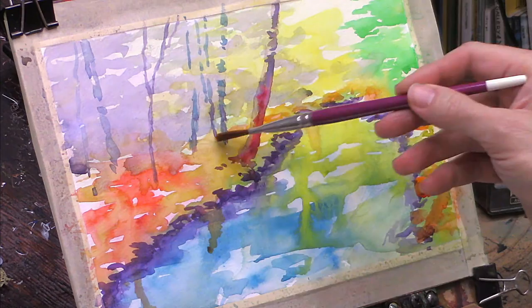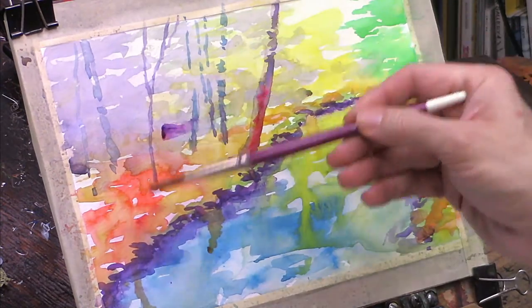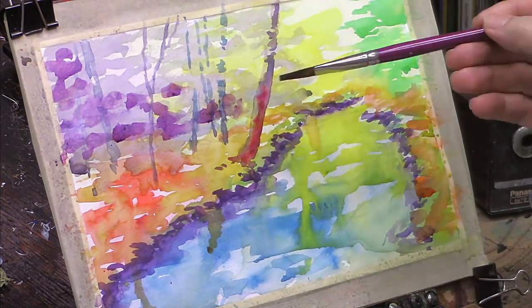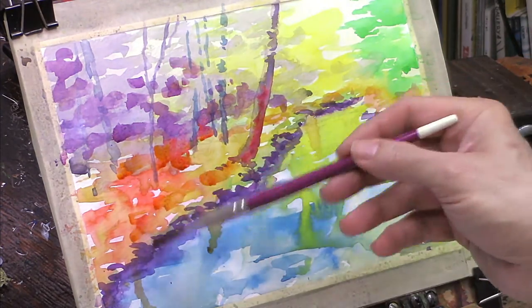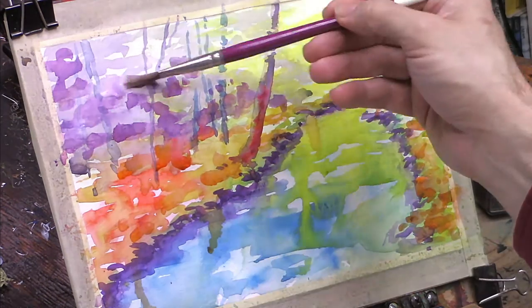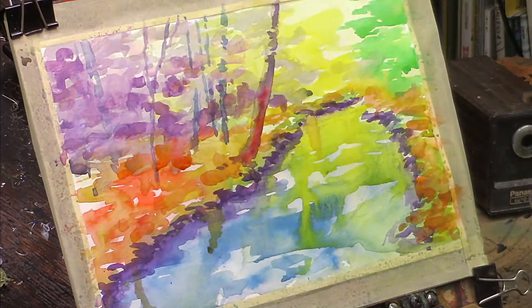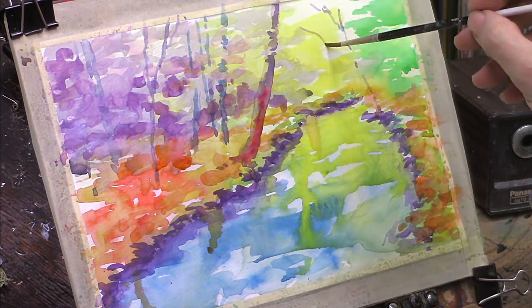Then I come in as it's still wet and drop some colors in. Later, I might come in and put in a shadow or an accent highlight or something like that. But I'm still working even at this point with silhouettes. Now later when I start delineating the foliage, I have to really concentrate because it can be confusing. You get these woodsy landscapes where it's just foliage everywhere. It gets real easy to become confused, and you don't know where one thing starts and another thing ends.